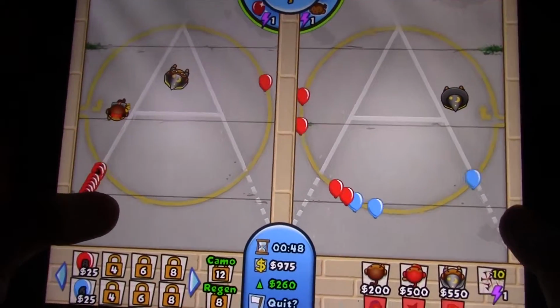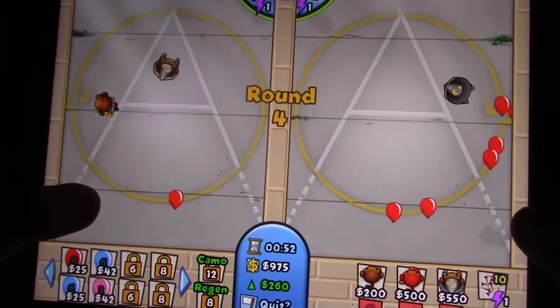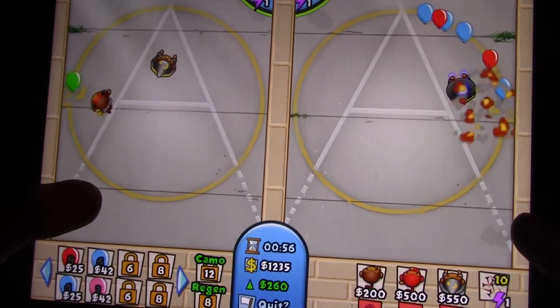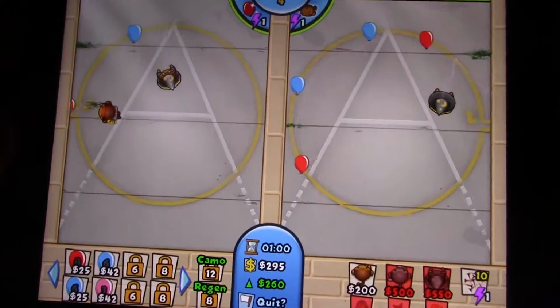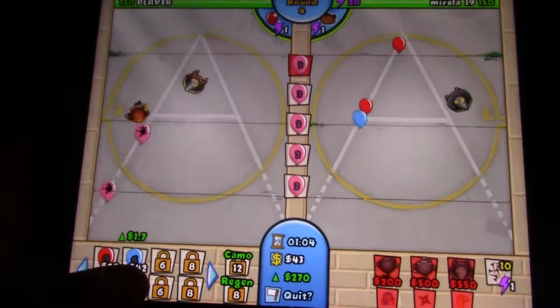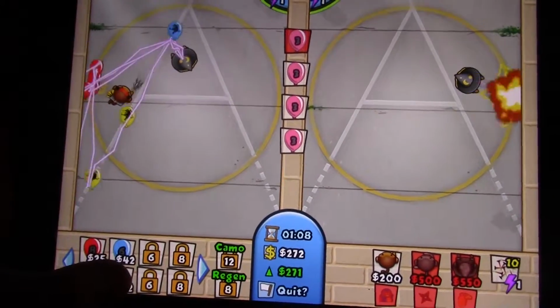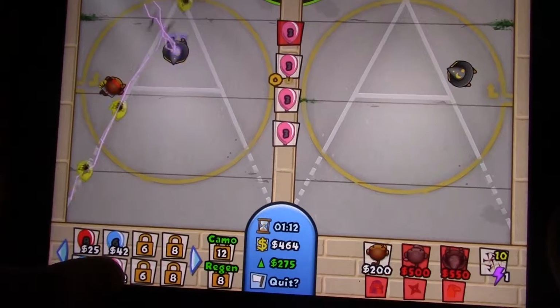Not gonna complain if he has a witch. There we go. Alright, I can get the thunder right now. There we go, boys. There is the beautiful thunder. Let's send in some pink balloons here. That should work a bit. I'm gonna just keep sending. We got the thunder. Pretty much nothing can pass right now.